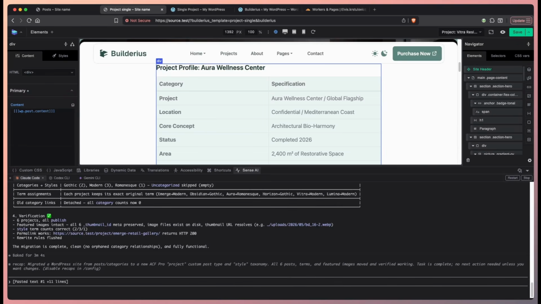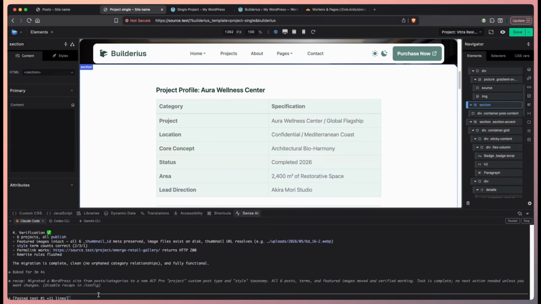I want to create an ACF group with these fields, fill it with the data from these blocks for every post, and then in Builderius add it to the element I'm now selecting. So let's see how Sense AI will do this.